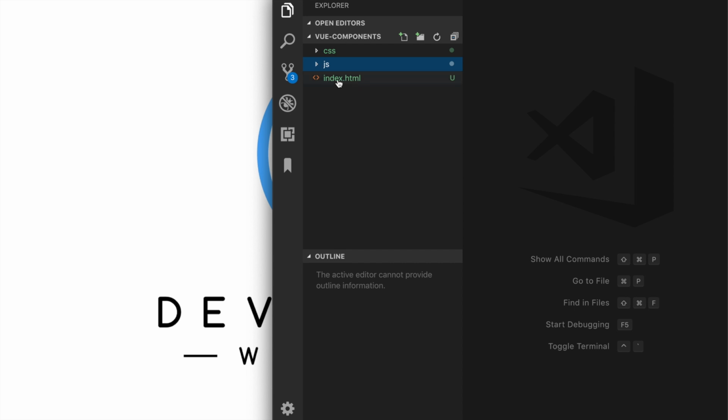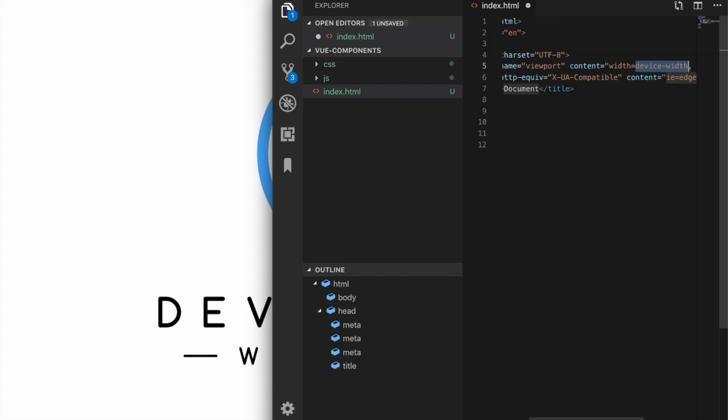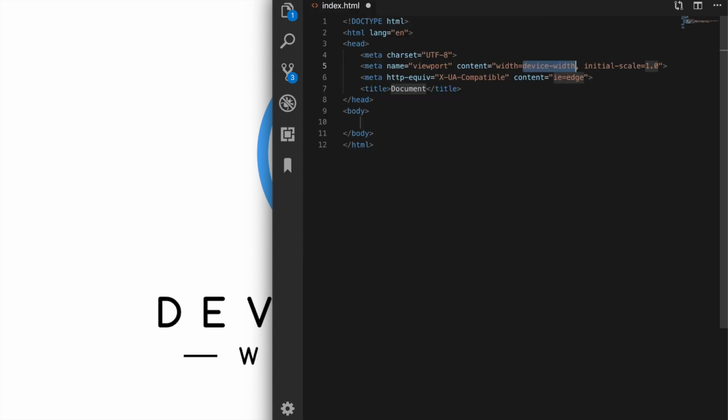So now, let's go ahead and open up our index.html file. If you have Emmet installed, which most IDEs nowadays should, you can just hit exclamation point and tab. What that will do is lay out a base HTML document for you. Inside the head tag, just above the title tag, is where I link my style sheet.